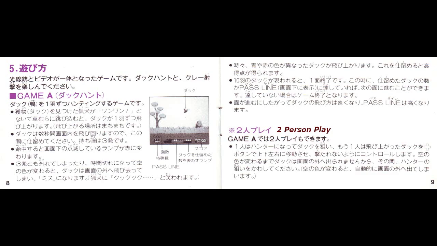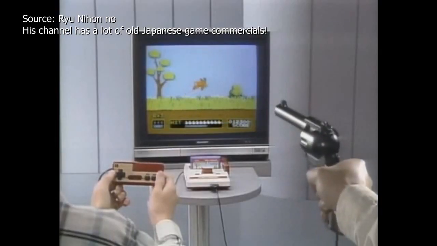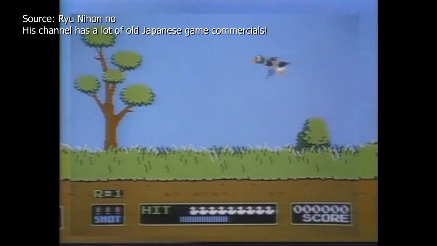Both the US and Japanese manual. Nobody reads the manual, you say? Well, that's okay, since they show off the 2-player functionality in the commercial for the game.